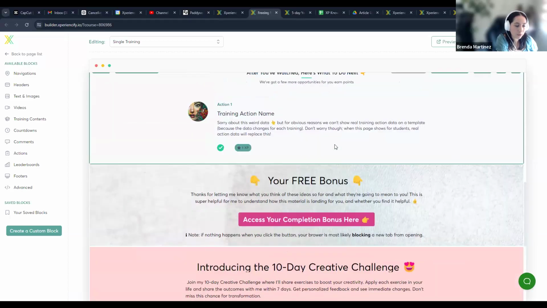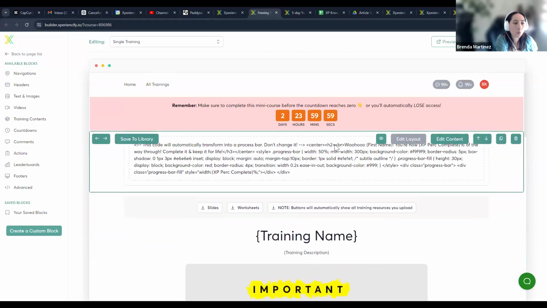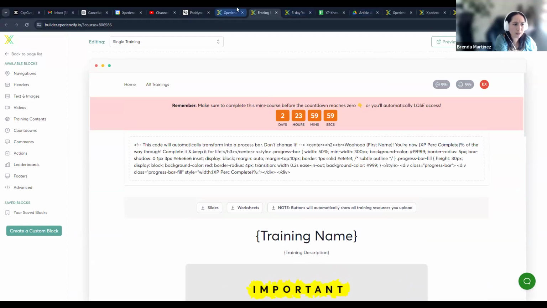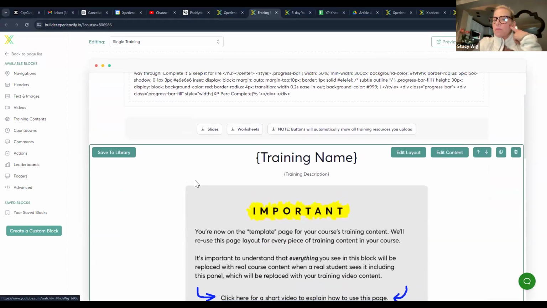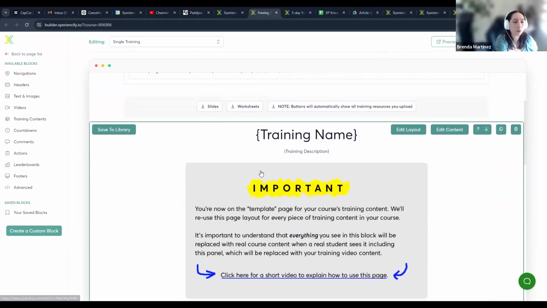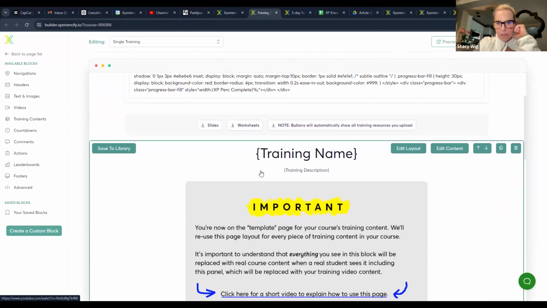Every time. So I don't know what exactly you want to change. We have 3 modules though. You have 3 modules and you want the trainings to be different every module? Well, they are different. Not in the content, but I mean the layout too. Oh, well, the content is different.